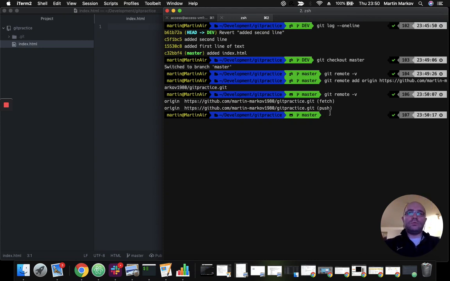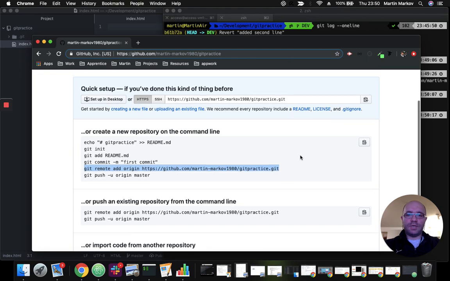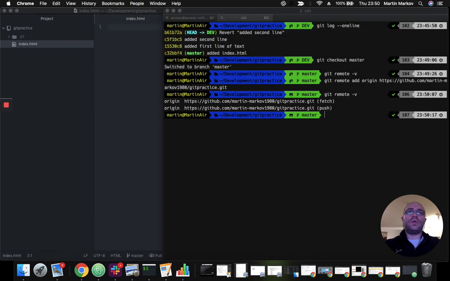Okay, now let's push our master branch to our remote repository, which is currently, as you can see, empty, doesn't have anything in it. Okay. git push origin master.